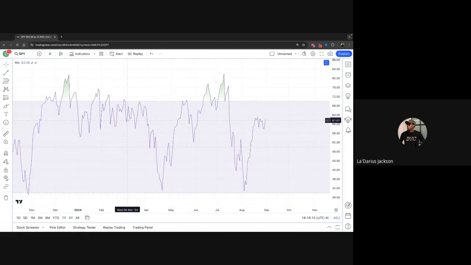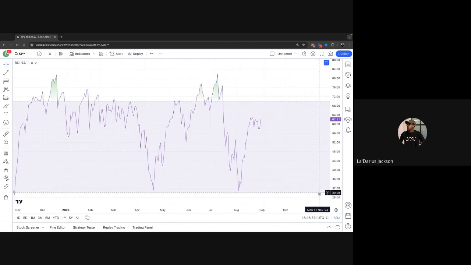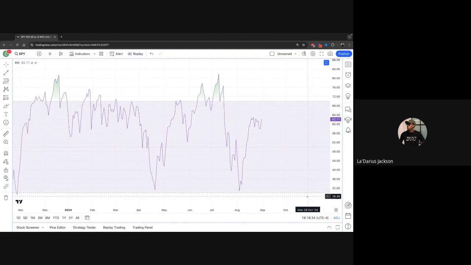All right. The RSI stands for Relative Strength Index. The RSI is basically telling you if the stock is overbought or oversold. The good thing about this indicator is that you have these simple numbers on the side. This ranges from 30 to 70. If it's at 30, it is oversold, meaning that there are a lot of investors and traders selling the stock. If it's at 70, that means it is overbought, a pretty hot stock. It's been going up, people have been buying it up, and it may be ready to sell.